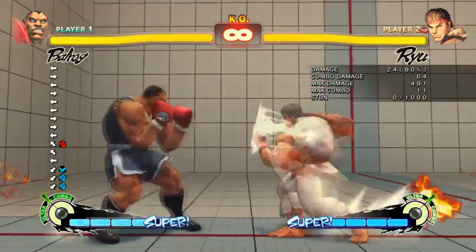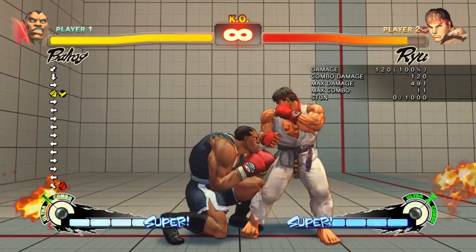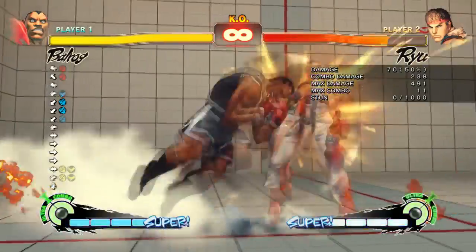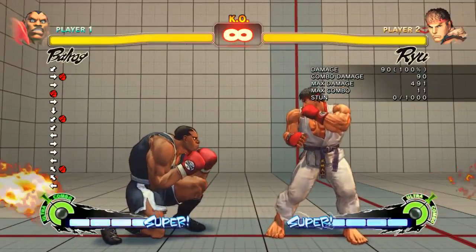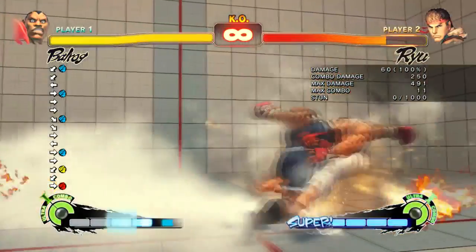You can punish with focus attacks. Every slow ability in the game can be punished with this. Look at that. You can punish a heavy punch Shoryuken, especially if it's up close, with pretty much everything. So keep that in mind, because you're going to want to not get pummeled by this stuff.